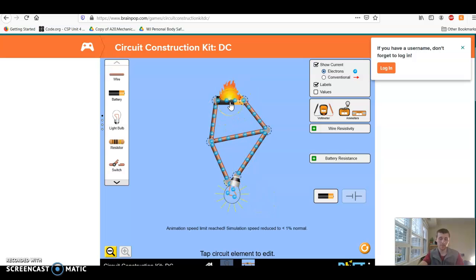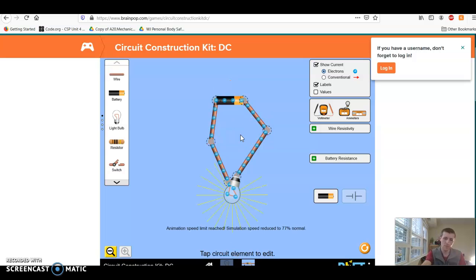That seems bad. The reason this happens is electricity is lazy like you guys, right? It doesn't want to do extra work. It doesn't want to go out of its way to find more things to do. Just tries to do the minimum possible. So the minimum possible here is to just go this way. This is a much easier way to go than going through this light bulb, right? So that's how it'll flow.